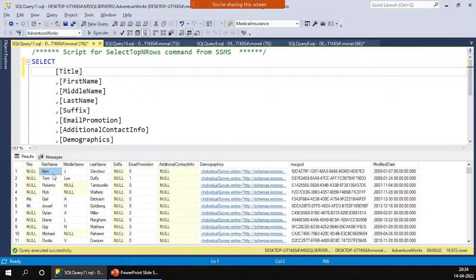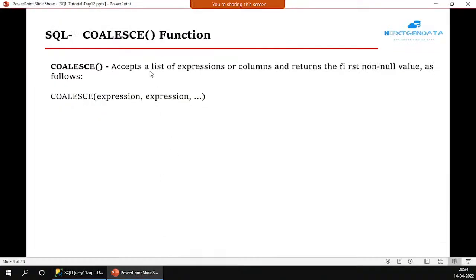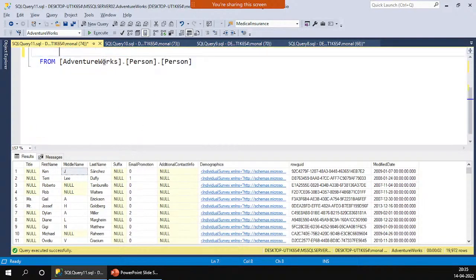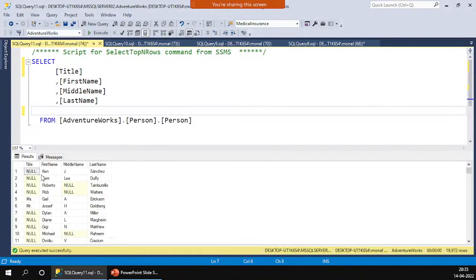I will take only three fields here: one, two, three, and exclude all the other stuff. Now, what does COALESCE do? It takes the first non-null value. It returns the first non-null values.